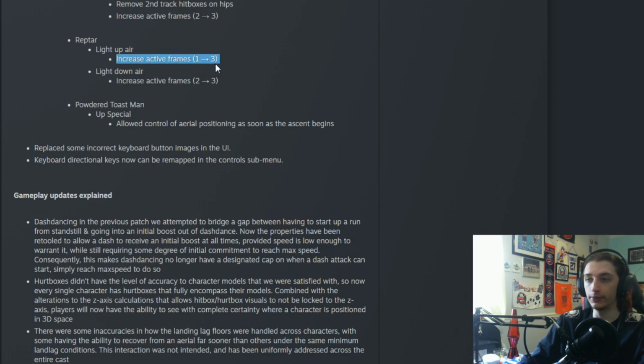Most heavies aren't, obviously, but having the ability now to throw out a move that can get you out of juggles potentially a little bit better with his light down air, and even juggle yourself a little bit with his light up air, that's very important. So these might seem small, but for a guy like Reptar, who once you get in the air against certain characters, you don't get to come down because of the juggling. That's important. So that's very good for Reptar.